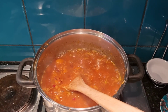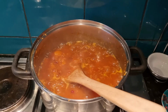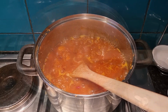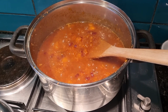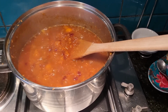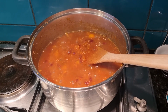So, looking good, folks. I'll think about whether to process it, because gee, she's breaking down pretty well. Oh, I also added a glass of water. It was drying out too much. Wow, pretty impressive actually. You can see it really has broken up pretty nicely, that kumquat. All I'm going to do is run a stick blender through it fairly quickly, give it a few minutes just to get rid of the worst big ones. And then we'll bottle it up, and I think I'll hot water bath can it, because it's very acidic, so that's probably all it needs.